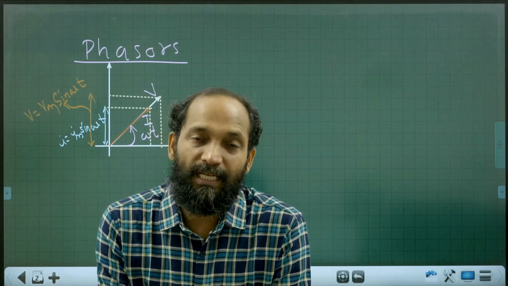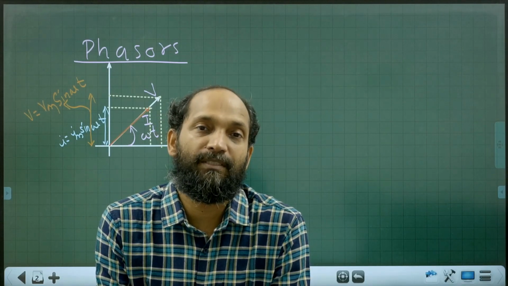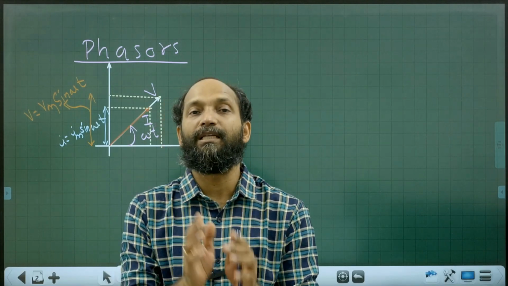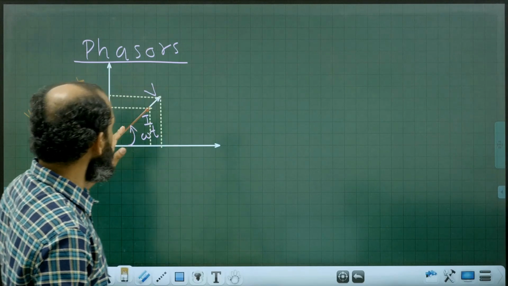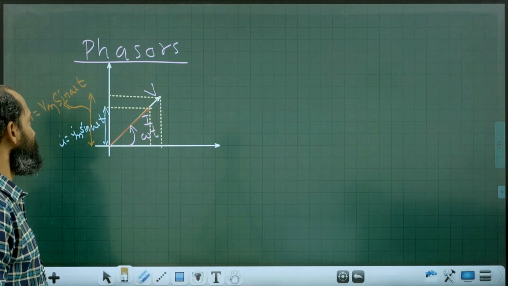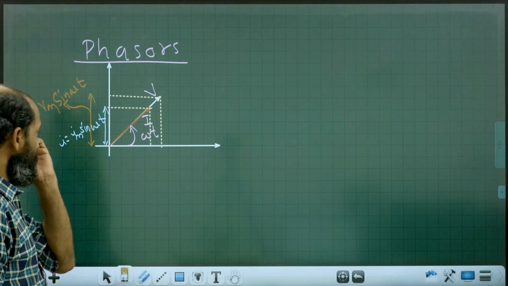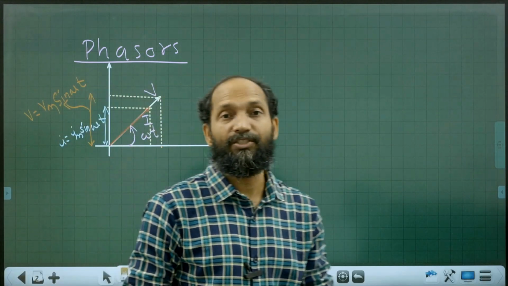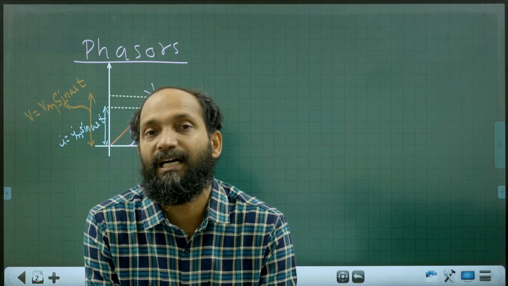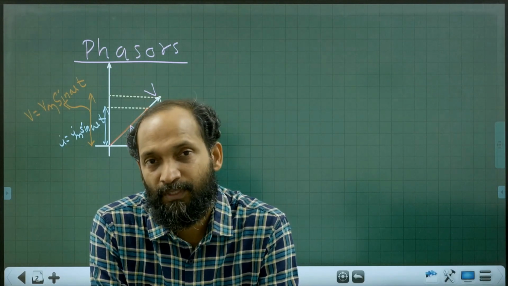And the graphical representation of both phasors in the diagram gives you the phase angle between the two. Here the phase angle is 0, because both are in the same line, in the same phase. The defect with the phasor analysis is that we may not know the initial conditions unless otherwise specified.